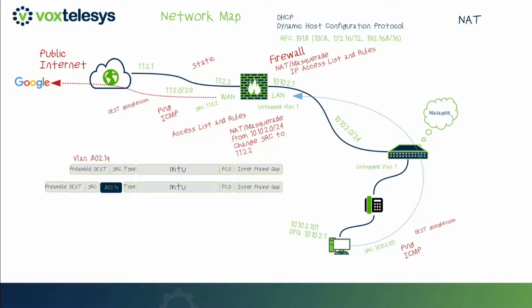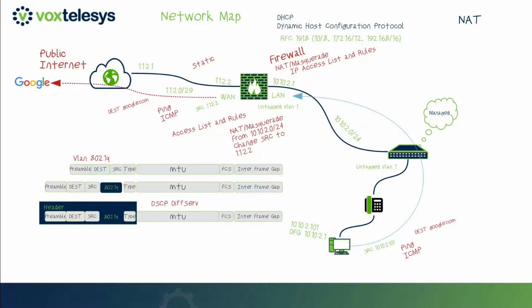That TOS, diffserv, DSCP does not go into the public internet. It never makes it past your firewall. And if it did, on the public internet, unless you have some kind of dedicated service or an MPLS service, it's not going to get recognized across that network. So let's talk about what we do know makes it here. DSCP, diffserv, TOS, there are others in there. You would set that in the header of your IP packets.